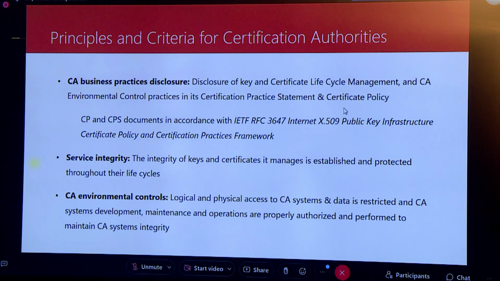And then service integrity. So how your services offer integrity, like how keys and certificates are managed, established, and protected throughout the life cycle. That gives the principles and criteria for that. And then finally, CA environmental control, which is basically any ISMS standard things, but it is also derived and defined to set the benchmark for CAs, especially for certifying authorities, right?